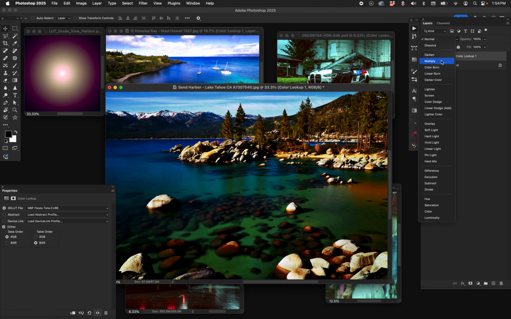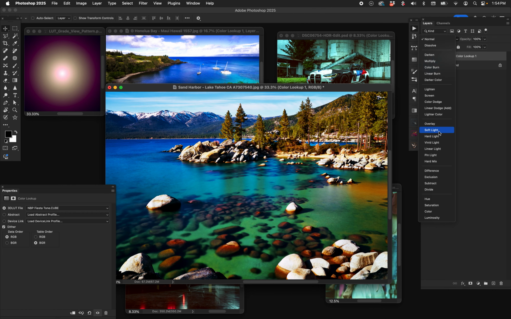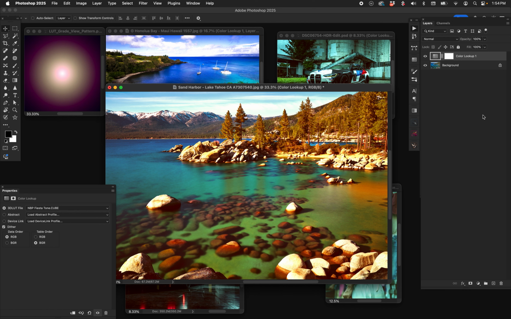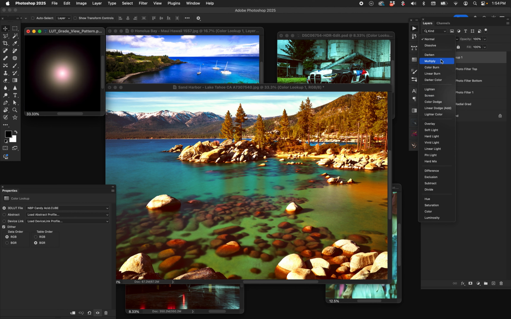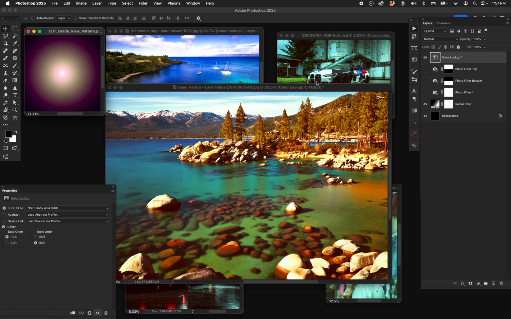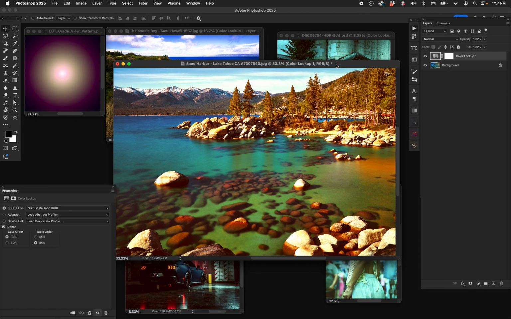So screen's going to brighten it up, multiply is going to darken it, soft light's a little bit of both, and overlay is a stronger version of that. You can also scale back the opacity. But if you go to your pattern here, you can also see that screen will expand it and lighten it, multiply will deepen it and darken it, soft light increases the contrast, overlay increases it further. You can envision what happens and get an idea of when a LUT is doing something, instead of it being a mystery, you just figure out that it's remapping pixels. And you can do all kinds of it.